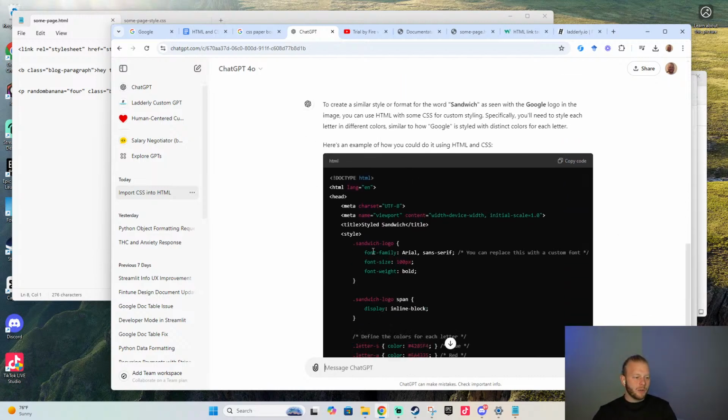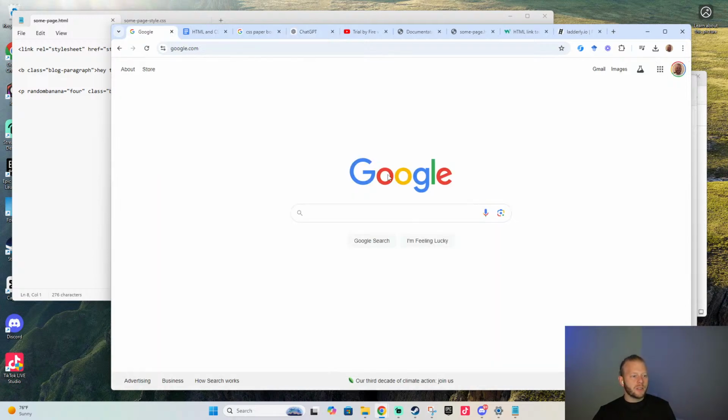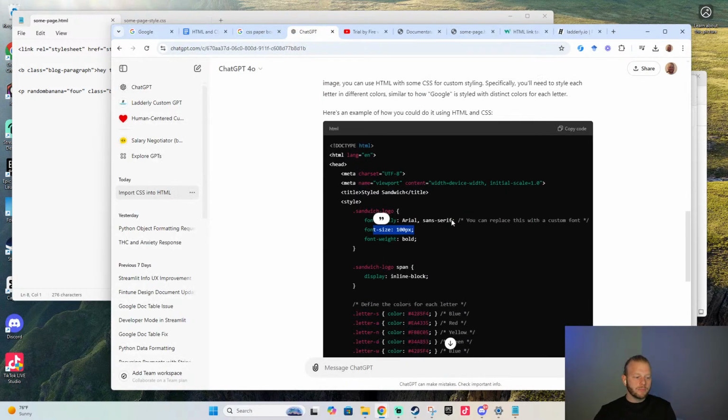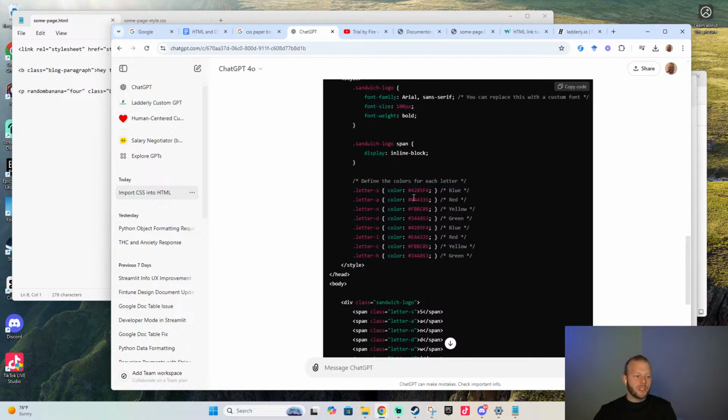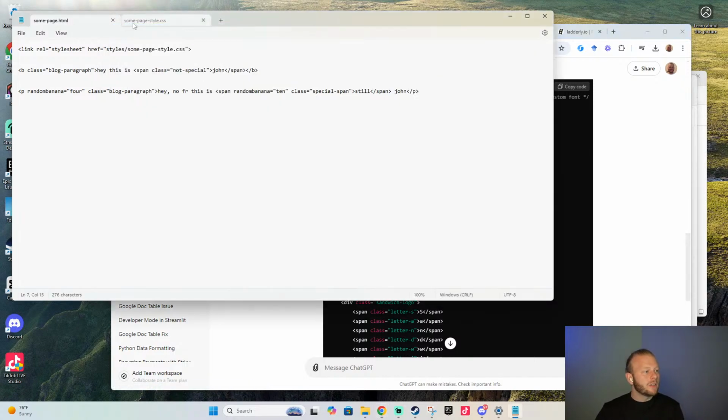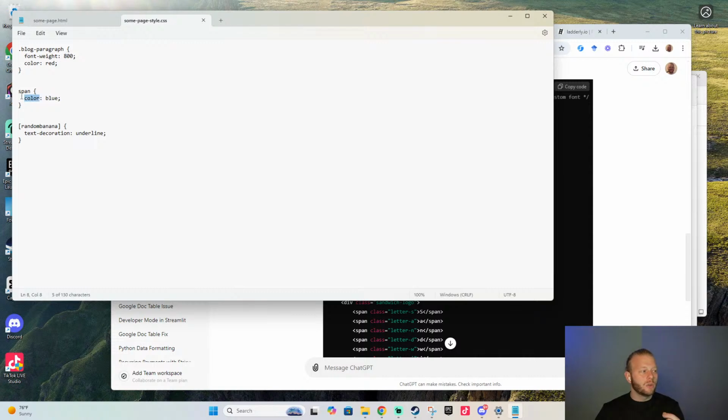Here you go. You can see we're changing the font family, the font size, right? So the word Google is larger than sort of the default size on the page. It's coloring each of the letters. Now, here it's given you a hex code for color. And then in parentheses, it gave you the English word. You can actually specify color values in different ways. So here is the color rule. So the rule includes the key and the value. Here is the CSS property name, and here is the rule value of blue.